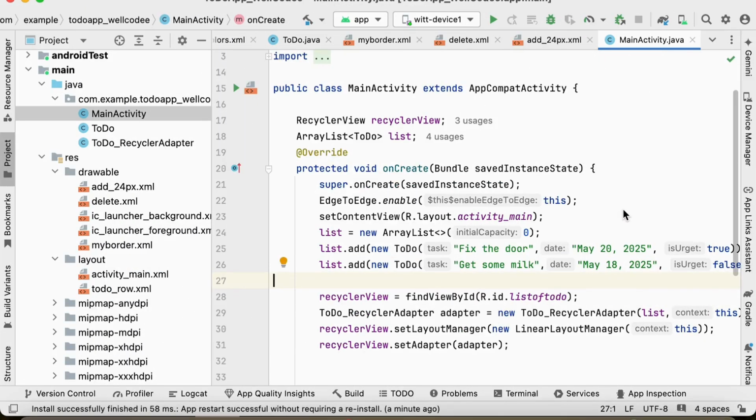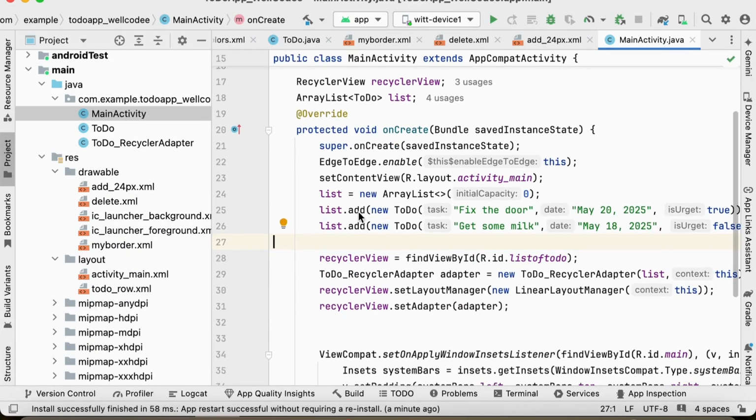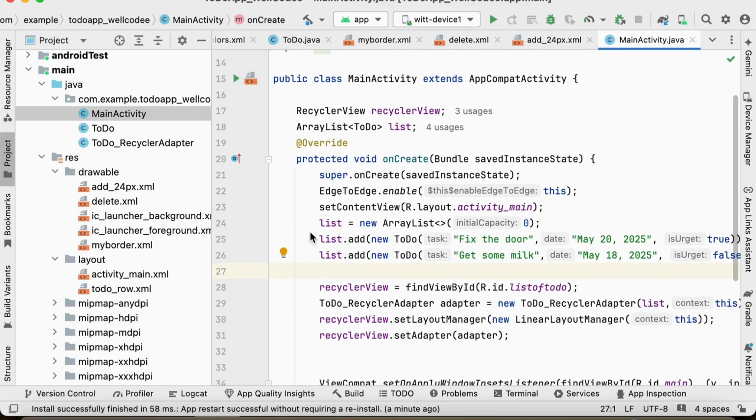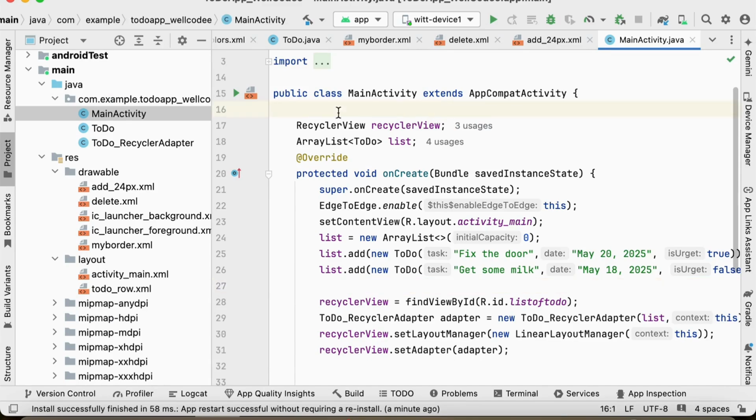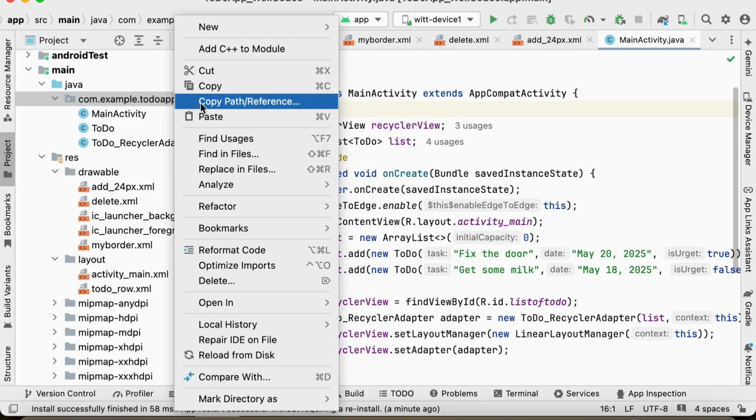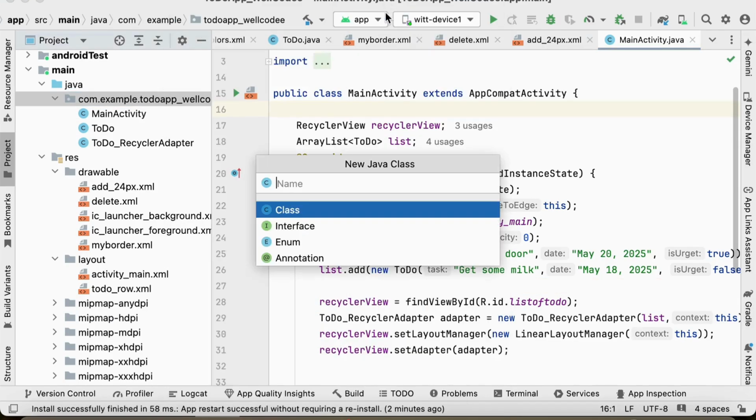After running this app for the first time and seeing the output, let's correct the structure of this application by following the separation of concerns. So I will create a class, and within that class I will keep the application logic. I will call it ToDoService.